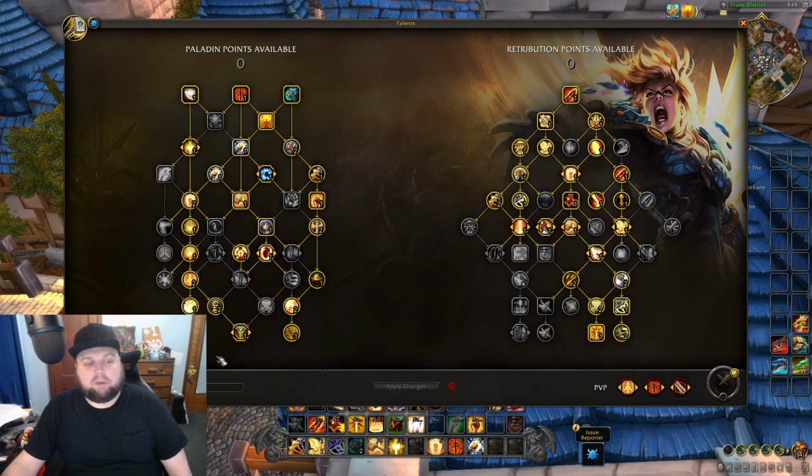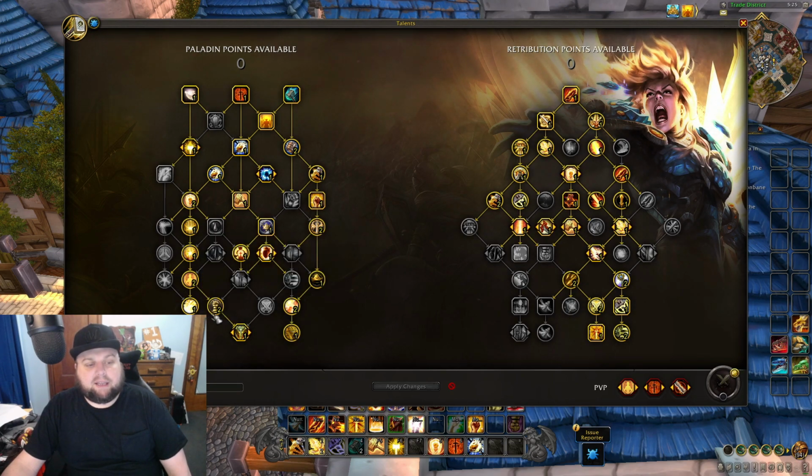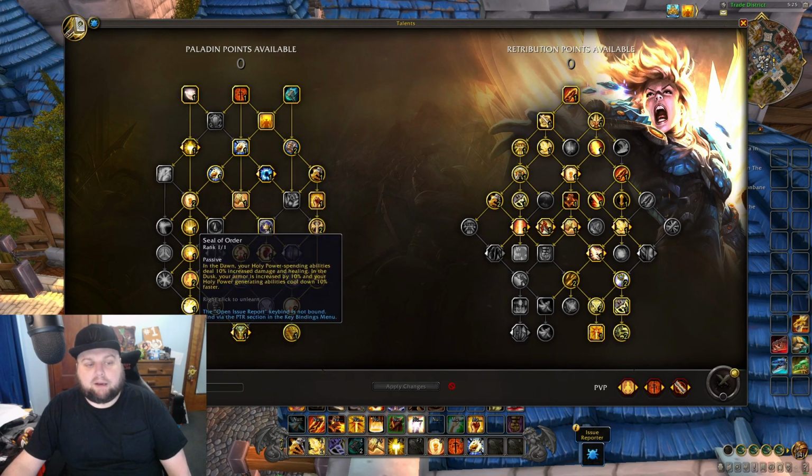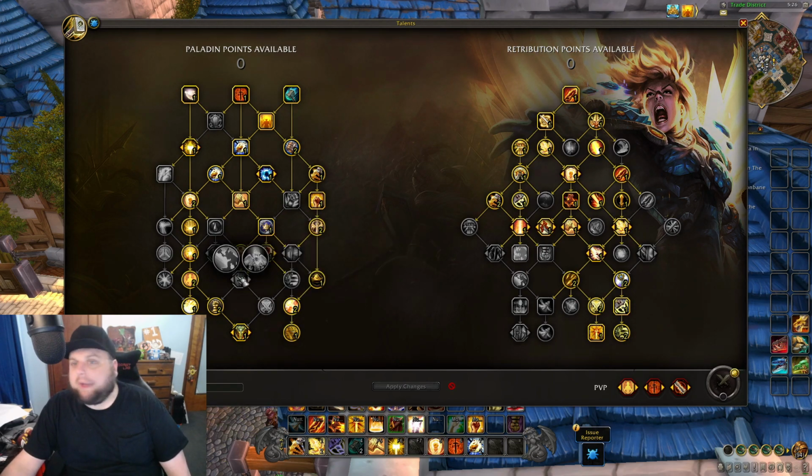And right now, most people believe that, you can't see it here, but I have Seal of Order taken here in the bottom left. Most people think that taking the capstones will be better because, in theory, capstones should be better than Divine Purpose, for example. But we'll see. What I said was basically you're just going to choose the best 3 of the 4 here. So whether that's Divine Purpose, Sanctified Wrath, Paragon, or Seal of Order, you're going to choose the best 3 of 4 for whatever content you're doing. And we won't know that until tuning hits.